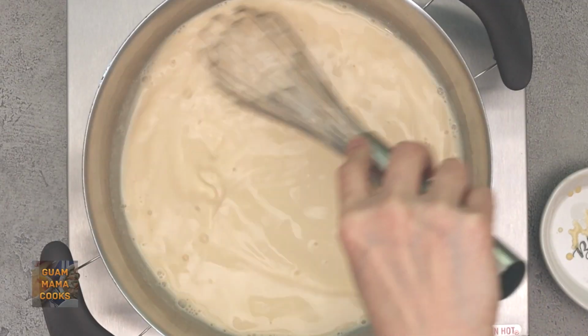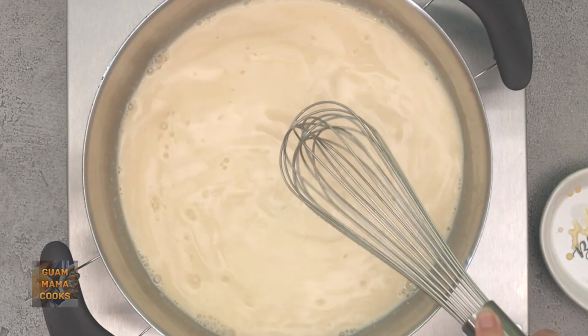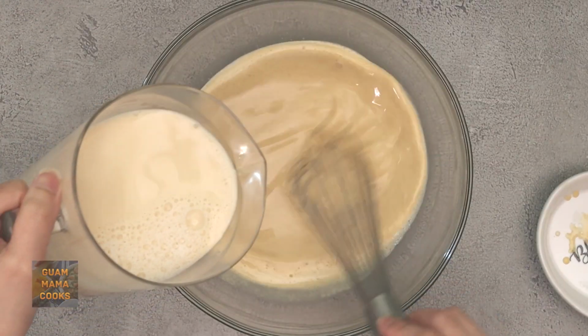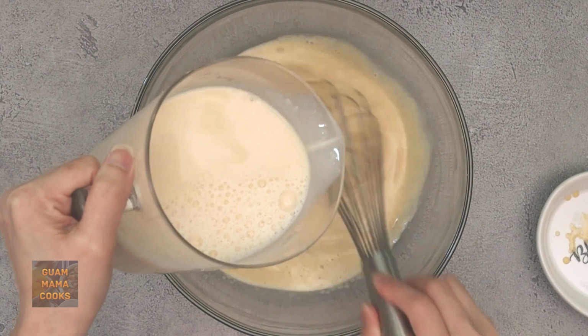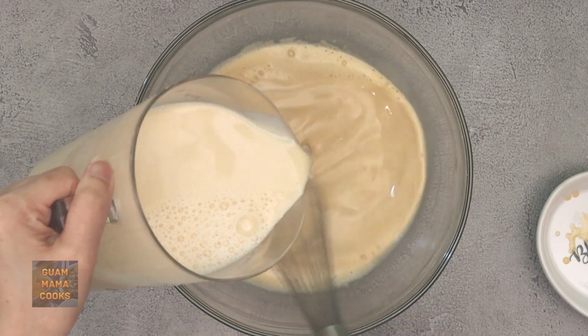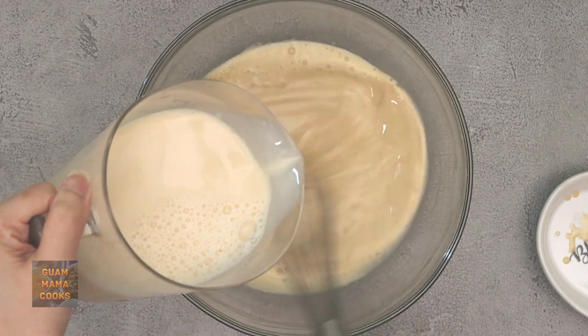The milk mixture is steaming. Remove from the stove and transfer to a pitcher. Save the pot. Add just a little bit of the hot milk and sugar mixture to the egg mixture and whisk. Adding too much at one time will scramble the eggs.